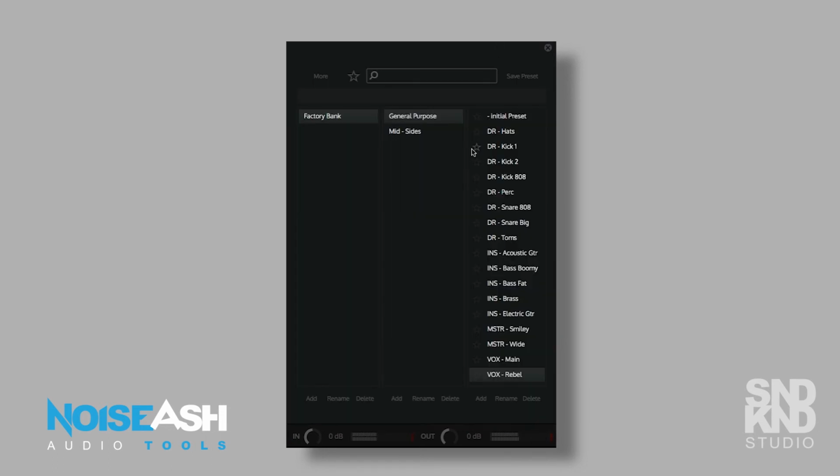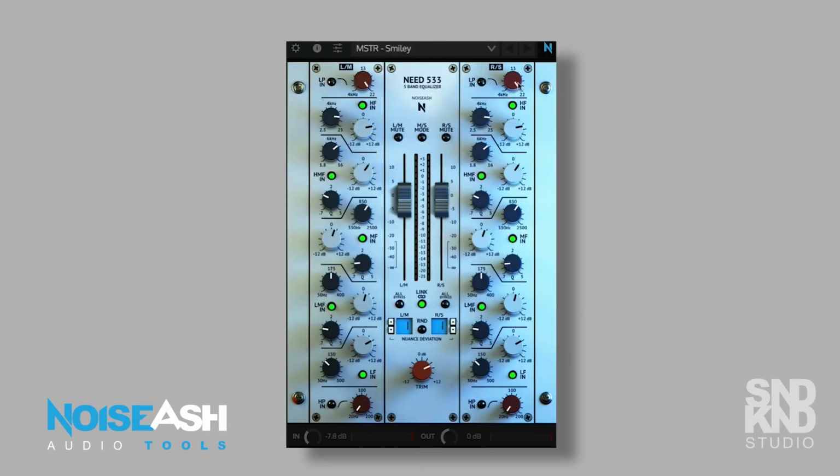Now ideally you can have this on wherever you like, but let's go back to the master, because this is on the master bus, and let's have a quick little tweak of some of the EQ settings. Now let's disengage the link button so we can try to get that wider sound. Let's disengage the link button, which is just down here, and then we can tweak either right side or left mid.